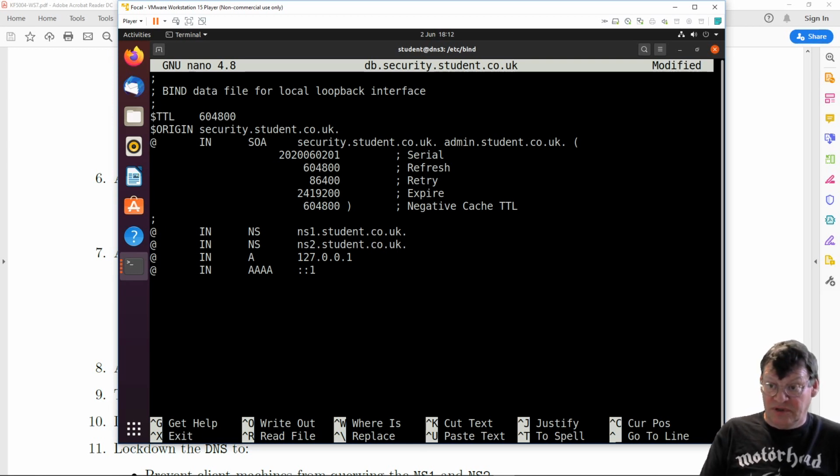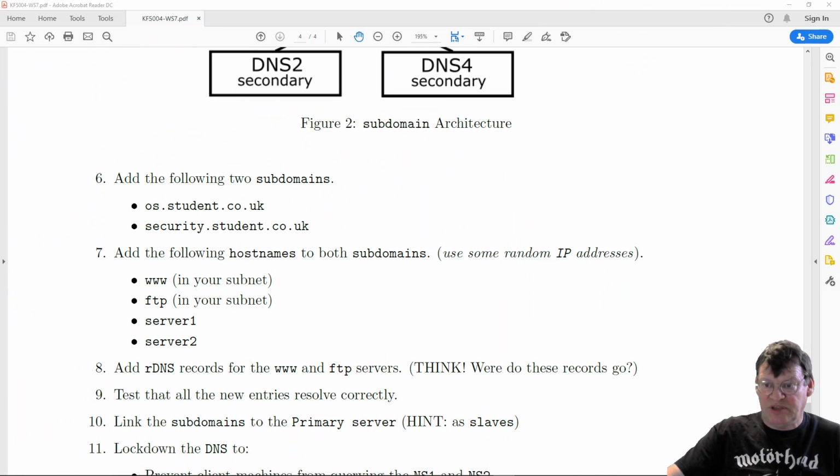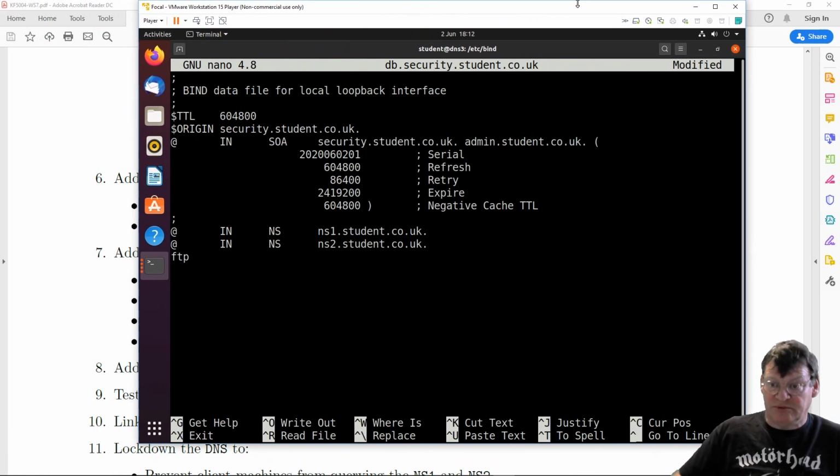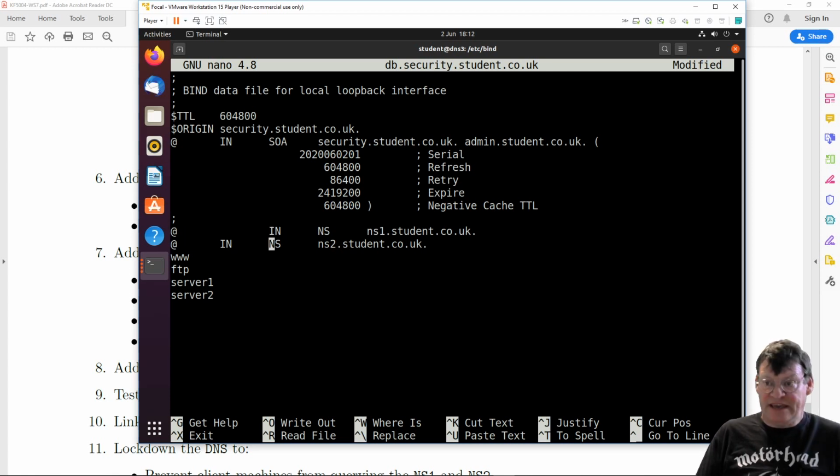Then we don't need those records, so we want FTP, just can't remember now, we want FTP and www as well, alright. www, server 1 and server 2. Just tidy the layout a bit.